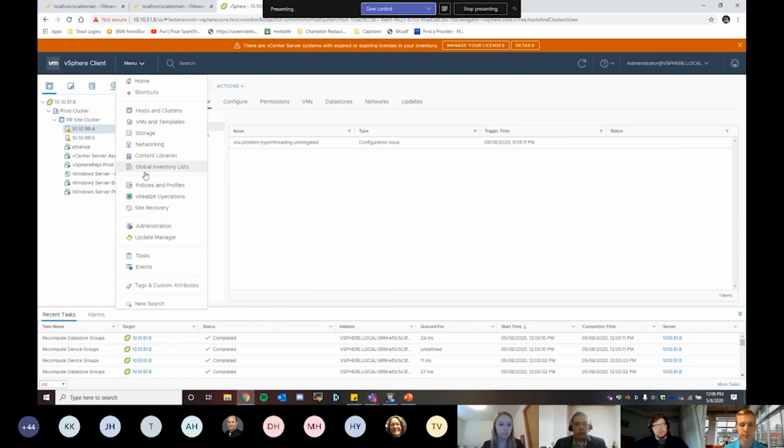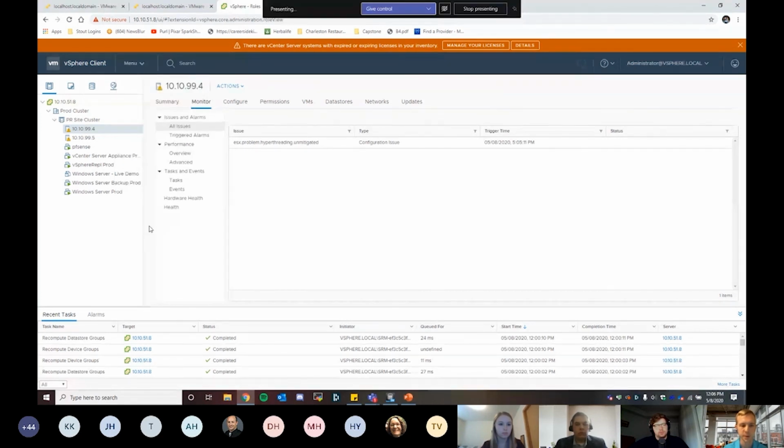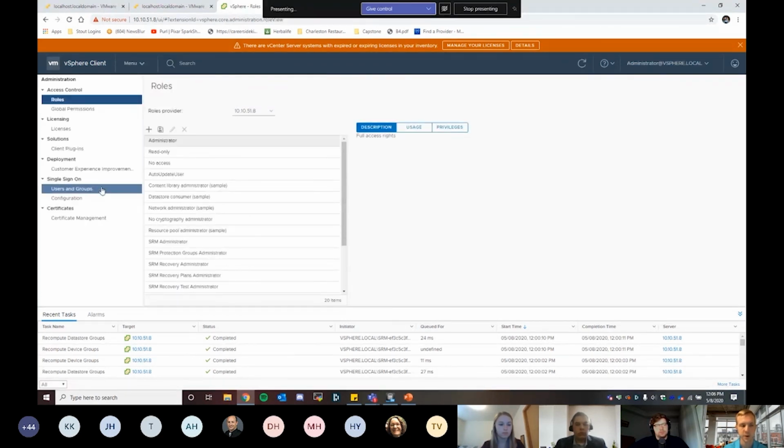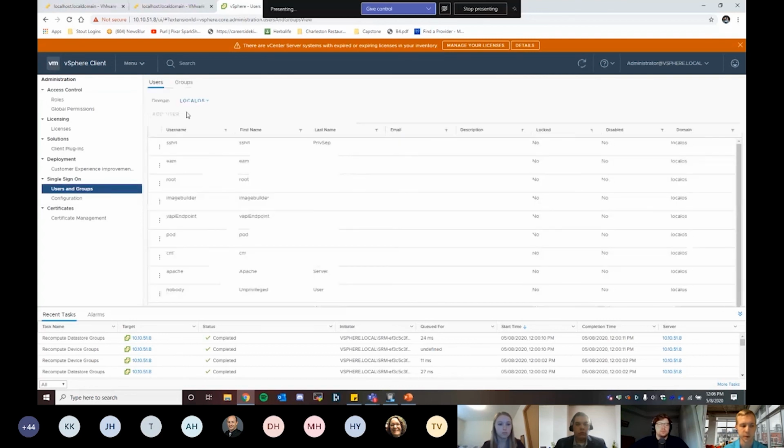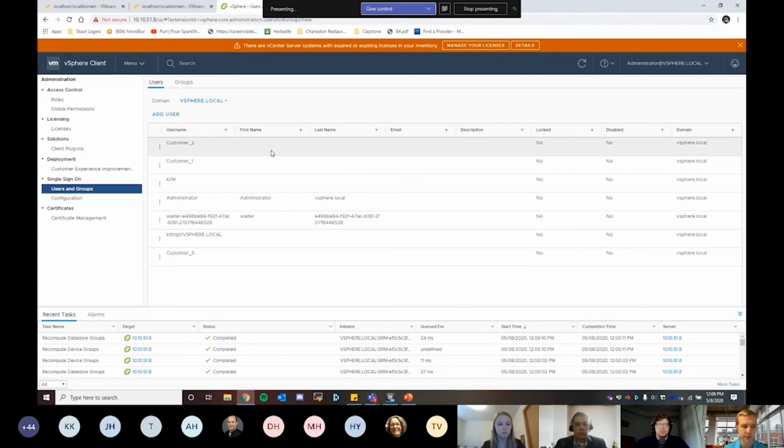Another part of our statement of work involved creating separate users and permissions so that individual customers could log into vCenter and only access the VMs and storage they specifically own. So right now we're logged in as the administrator, so we can see all the VMs, but now we're going to log out and we're going to log back in as a customer just to show that they have more limited access.